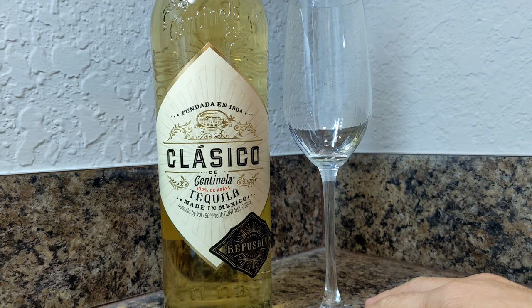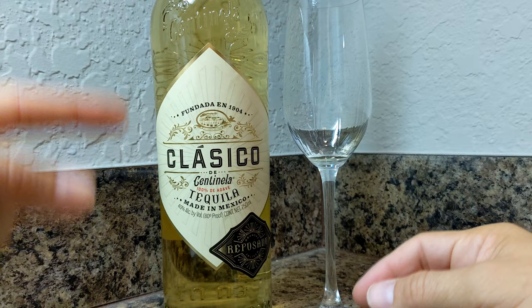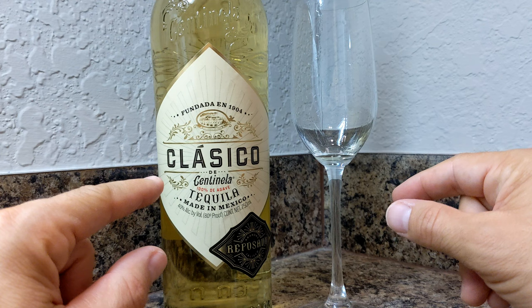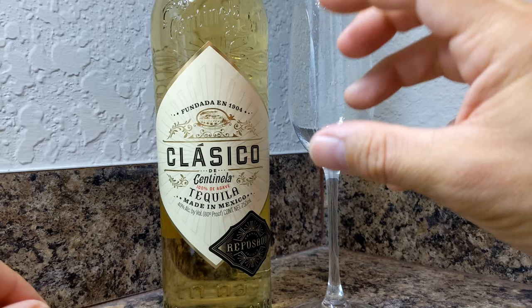Yeah. Some notes of vanilla, baking spice as well. This is spicy. If you like your reposados bold and spicy, this is definitely it. Making a cocktail with this, it's going to shine through. And it's great because it still has some of that agave flavor on there, right? Very much oak forward with those hints of agave. So now the agave grenade turned more into an agave firecracker, right? Decreasing in size, but it's still there. It packs a little pop, but that oak would shine through any cocktail. And this is solid.